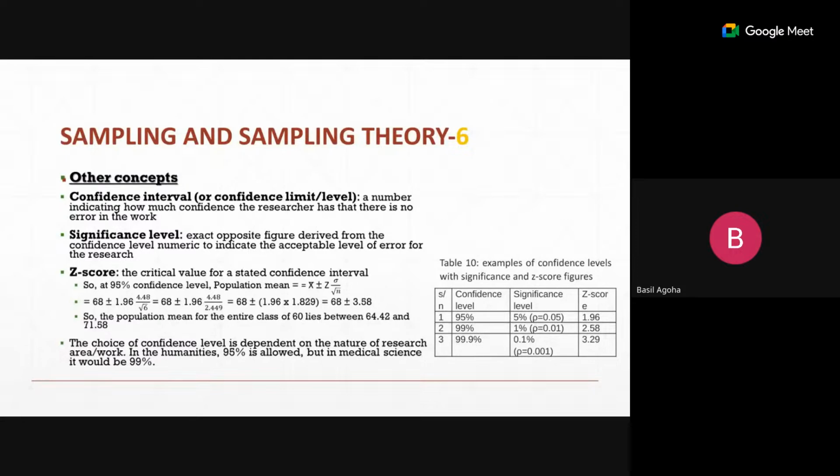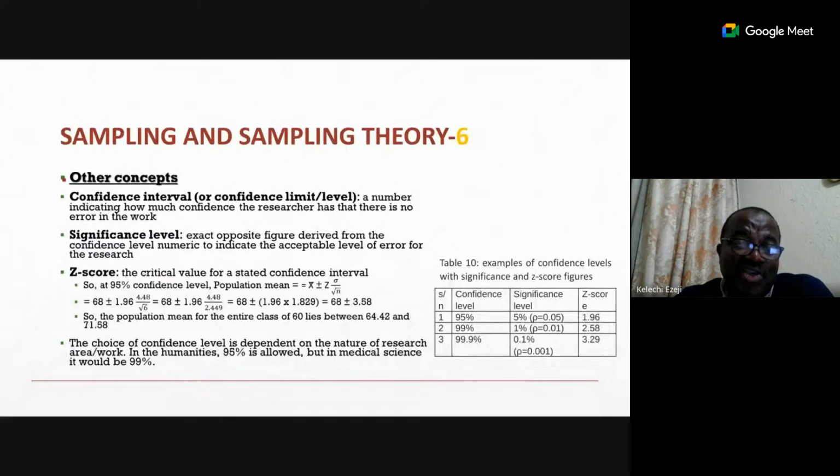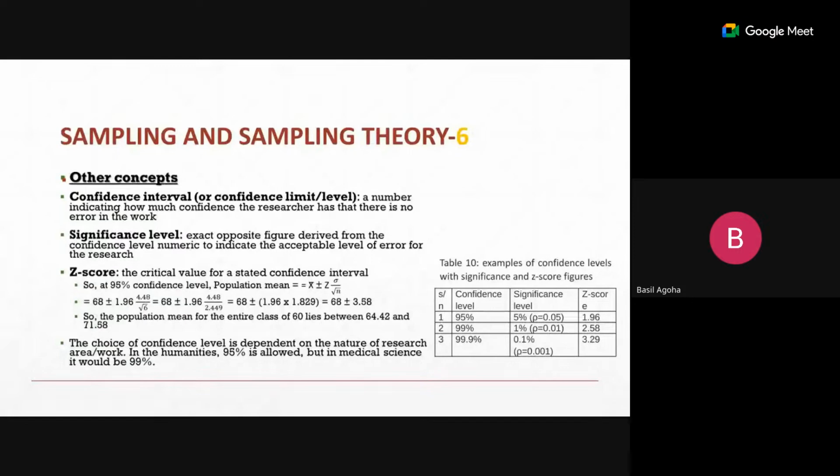Yeah, and that significance has to do with relationship, that the relationship being investigated is significant. So this is the top limit at which, once the result is gotten and it is this or below, the relationship is significant, not minding whatever human error may have entered. That is natural. That's the issue. Whatever is happening is a natural something. It's not the human issue.